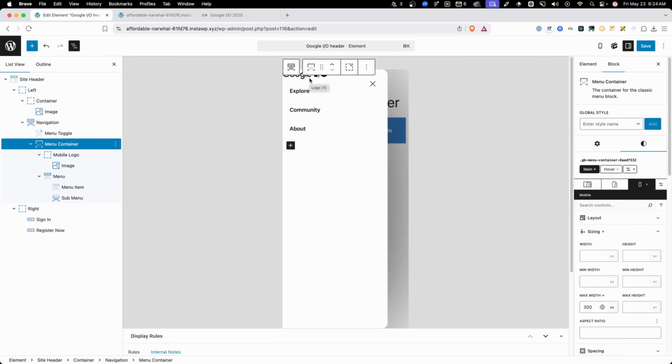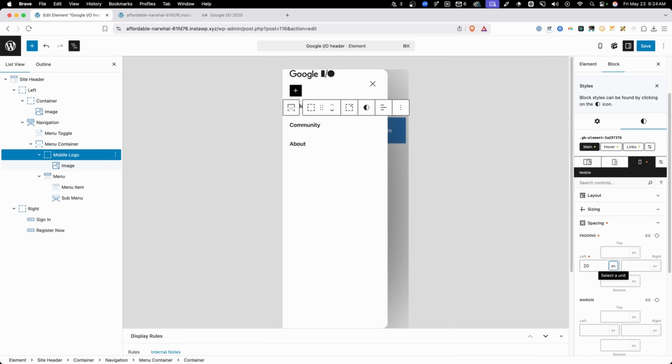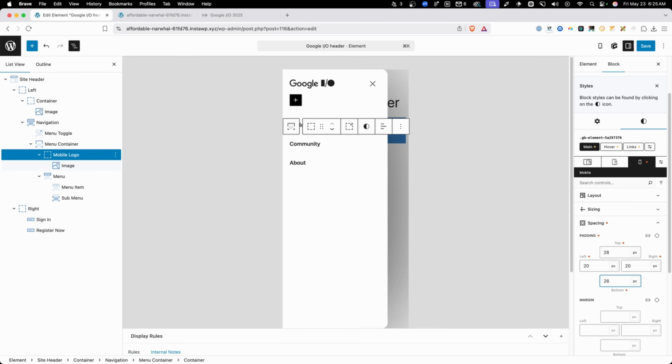However, we do need to work on the alignment here, and I'm gonna have to get a bit magic numbery here, but I think we can make this work pretty well. I know that on all of our buttons here, we have 20 pixels of left and right padding. So I'm just gonna go in here to the container under spacing, and I'm gonna do 20 pixels of left and 20 pixels of right padding, which is just gonna get it nice and aligned. Now we wanna align it with this button as well. And after playing around with it, like I said, it's a bit magic numbery, but I found that if I put 28 pixels of top and bottom padding, that ends up getting it pretty well aligned with our close button.